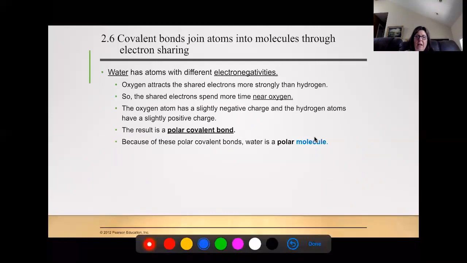Water is a molecule that has 2 different elements, right? It has oxygen and hydrogen, H2O. They have different electronegativities. We look at oxygen. Oxygen, in fact, has this Lewis dot configuration, right? I can look at that, count over 1, 2, 3, 4, 5, 6. So 6 valence electrons. So it just needs 2 more. 2 more and it's met octet.